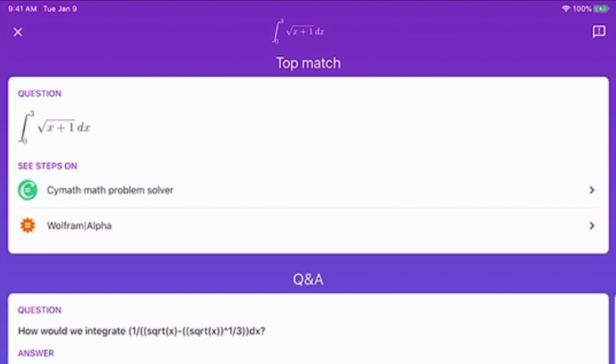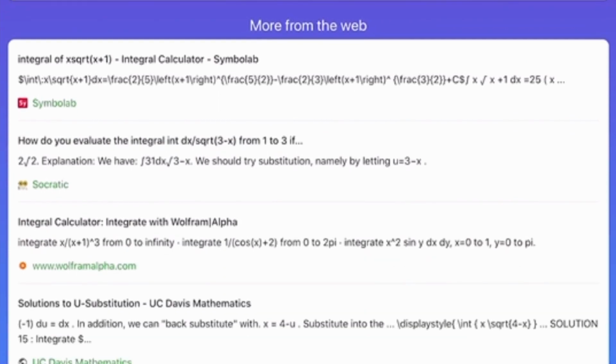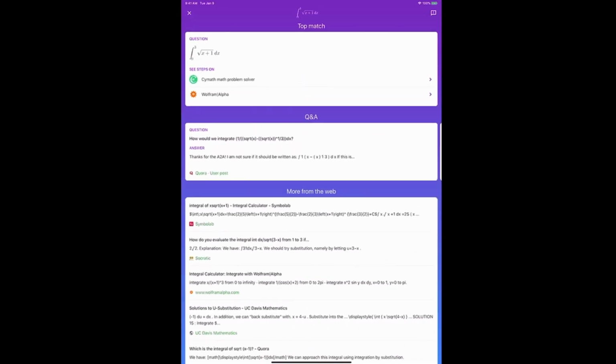If they have to choose from 22 options, they're going to get confused anyway. Sometimes the formulas at the bottom here, where it says more from the web, are actually variations of the same formula. So they're not the exact same formula you gave them, so you actually have to see that there's a difference. There is hope. So let's see if it solves this one.